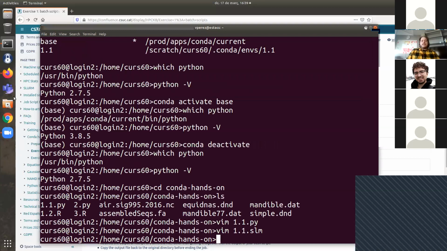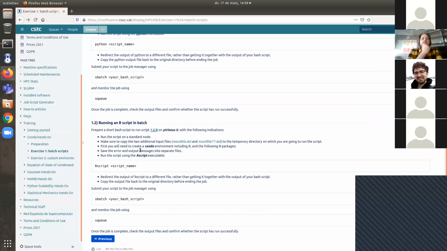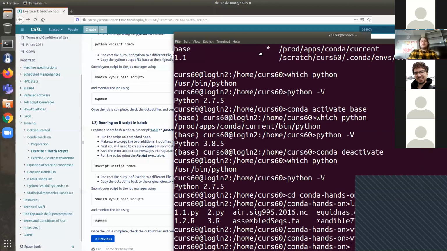And for the second part of the first exercise, it's exactly the same, but with an R script. Let's have a brief look at it.